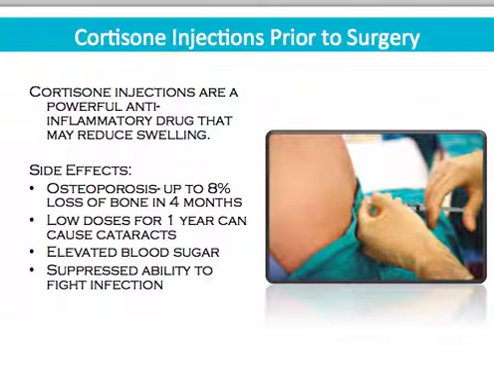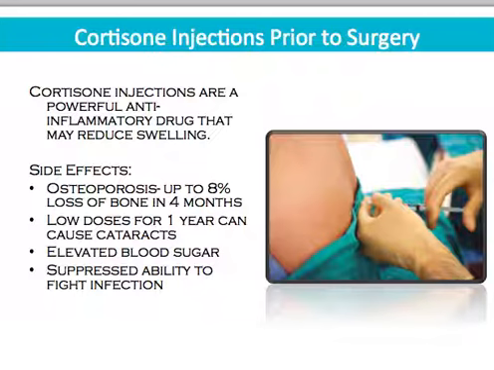Now, I just had a patient at one of my events. He said, "You got to be kidding me. So that causes cataracts?" And I said, "Yeah." So we try and help people avoid the cortisone injections. And he said, I got cortisone injections in my knee 6 months ago, and now I have cataracts. And I never had any type of issues with my eyes before that. And yeah, he was a little miffed. Elevated blood sugar. You can send your patients into a diabetic stroke, so that's a big thing.